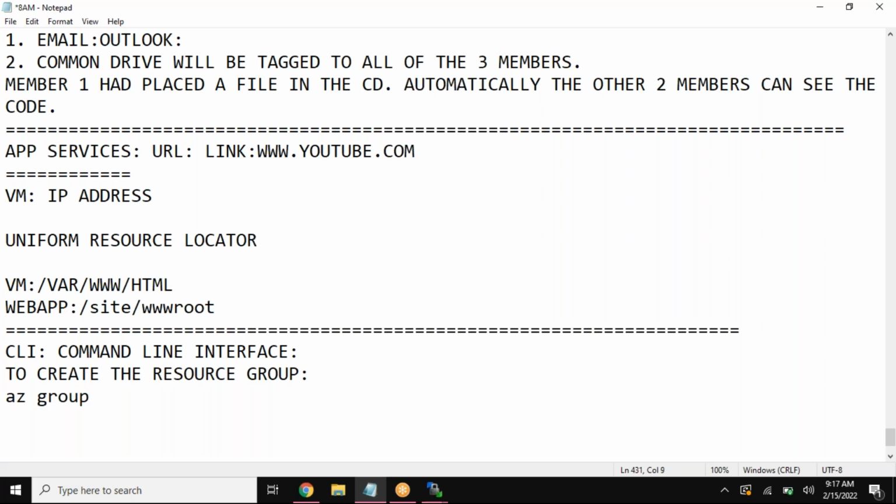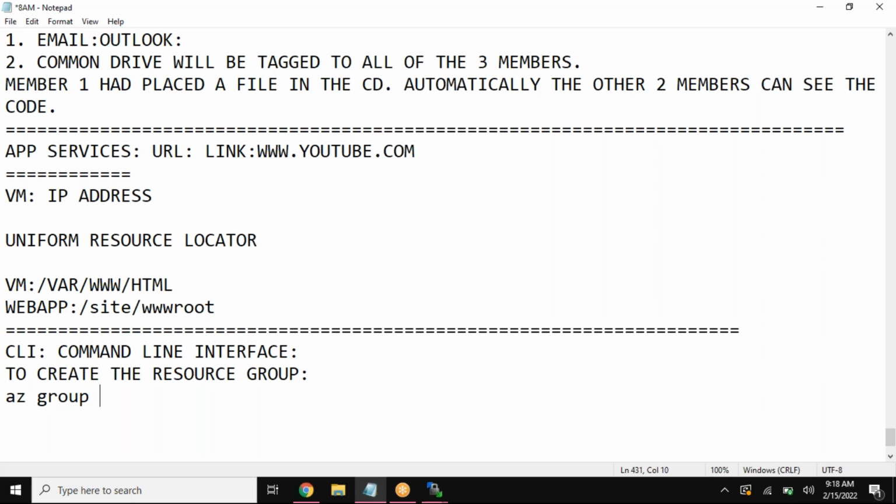Here we don't say resource group, we simply say group. I want to do something with my group. AZ is common, so start with group. Or if I want to do something with my virtual machine, mention VM. With my storage account, mention storage account. Similar to that.